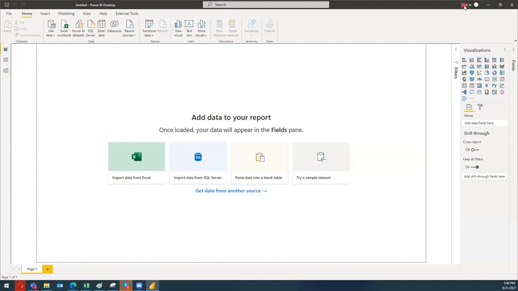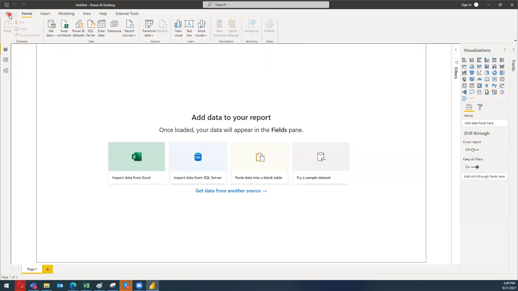Sign in means if you have a Power BI Premium account or a Pro license, you can click on sign in and enter your credentials over here, and this Power BI Desktop will be connected to your Power BI service, which is either in your local premises, in the report server, or in the cloud. Whatever you have, it will be connected here. Then the report that you build in this environment will be published into that certain production environment.